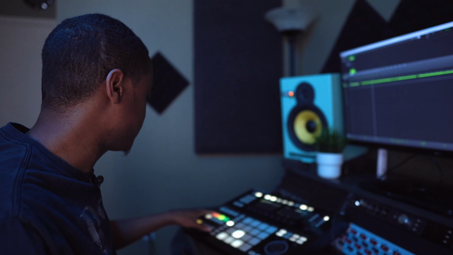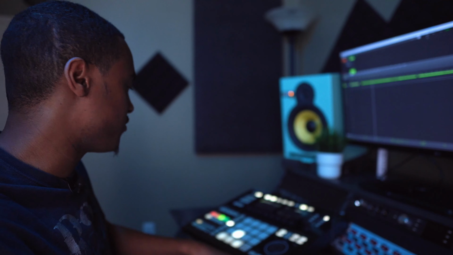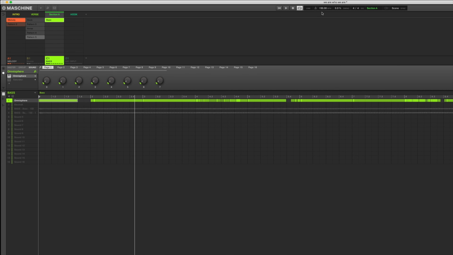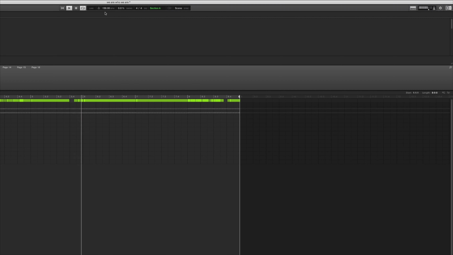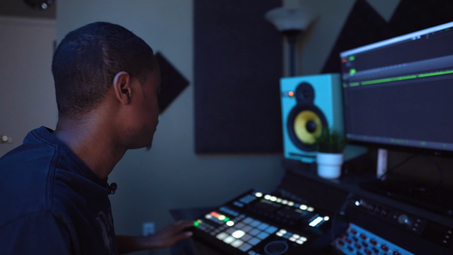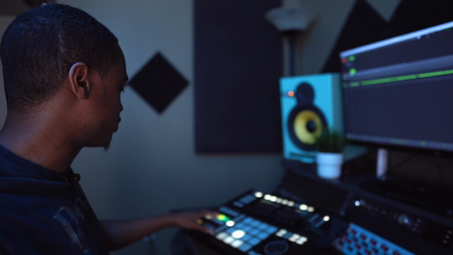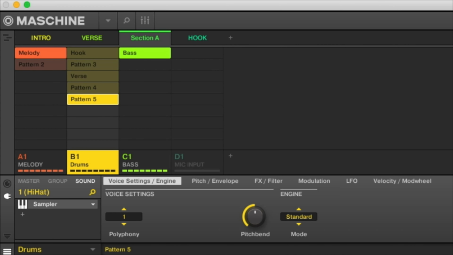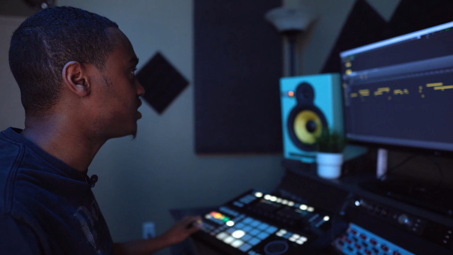So when you put this and mix the intro together, that becomes the section A of my track. So let's play it and see what it's sounding like. And so last but not least, all I really need to do was add the drum programming. So I have my drums on group B, and this is what it's sounding like here. We're gonna solo the drums and play it.